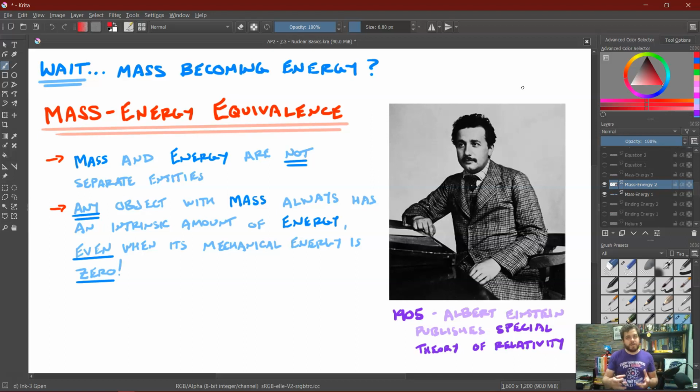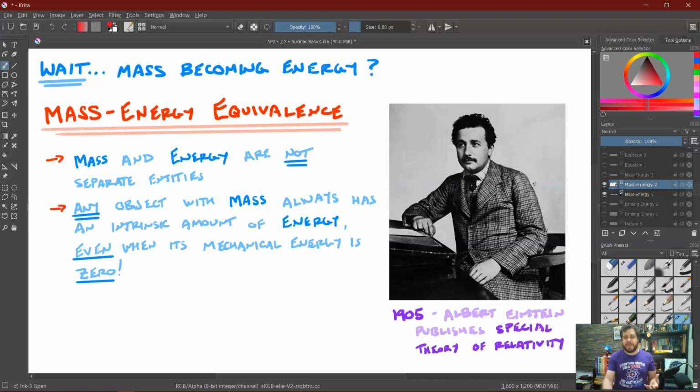In fact, it was discovered in these papers that if we have a mass that has no mechanical energy, so in other words, it's not moving around with kinetic energy, it is not in a system with potential energy, it doesn't have any thermal energy, well, it still has energy. It actually has an intrinsic amount of energy just by nature of its existence. That mass has some amount of energy intrinsic to it. And that mass can be converted to that energy, or that energy can therefore be congealed into this mass.